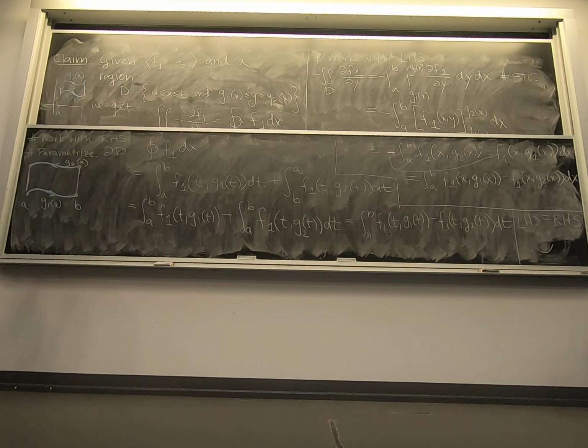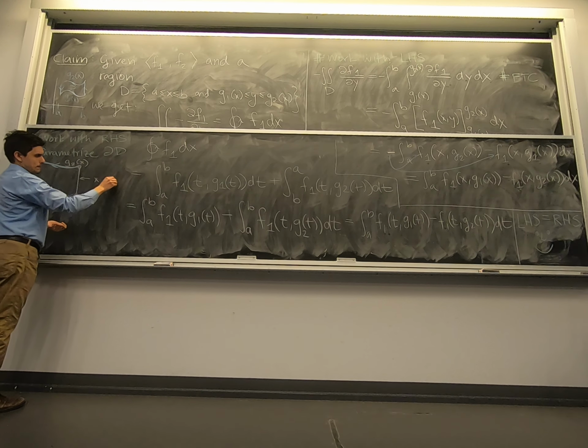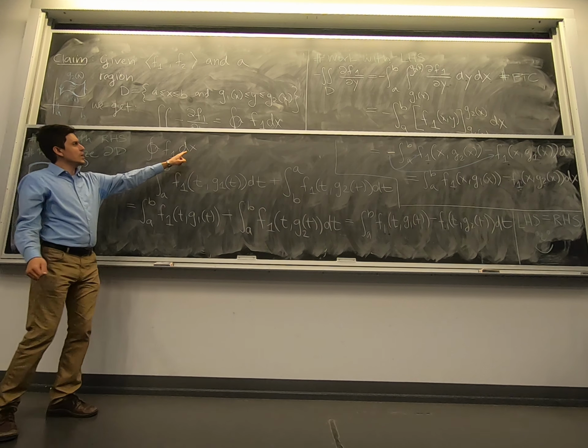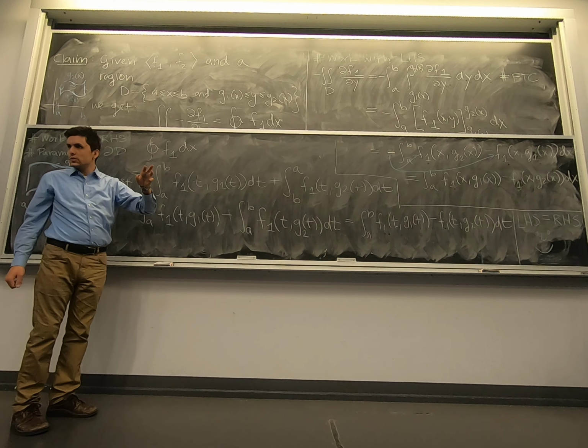So you had a path that goes on g1 of x and then g2 of x. What about these vertical lines? Right, that's a good point, that this path just jumps. So we go along, and then suddenly we're here. Notice that here x is constant. So here we're just going straight up and down. So along that part of the path, dx will be 0.